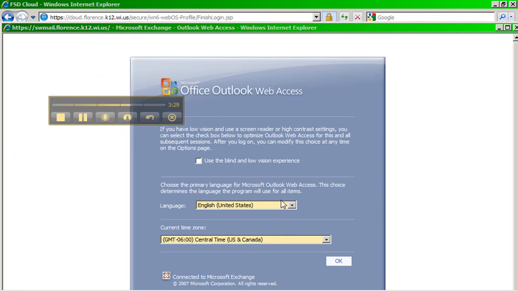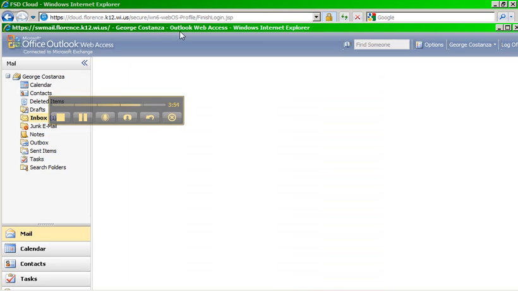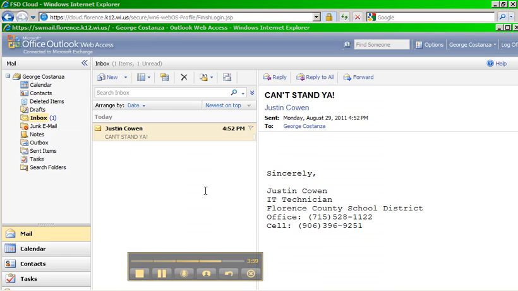You'll notice that it came up with my information there for a second, and then it started actually logging me in. That's because it already knows my username and password because it's connected to our network. We run an Exchange server, which is connected to our Microsoft network, so it automatically knows that. This is coming up because it's the first time I've logged in. I'll hit OK, and you'll see it takes you right into your Outlook web access. You can have all the functionality of Outlook without having to have Outlook installed on your computer.